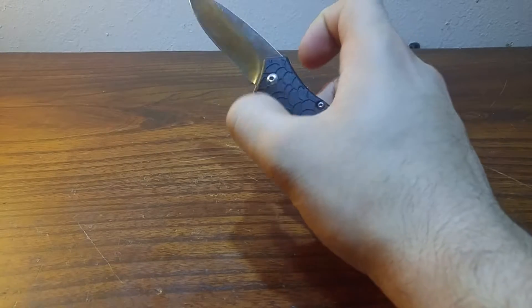Ladies and gentlemen, boys and girls, Spark 3 Crusher back at it again, bringing you another tabletop knife review. And this time, boy, do I have a sweet knife. This thing is amazing. And if you haven't caught on to that little pun I put in at the intro here, we're talking about the Kershaw Oh So Sweet.